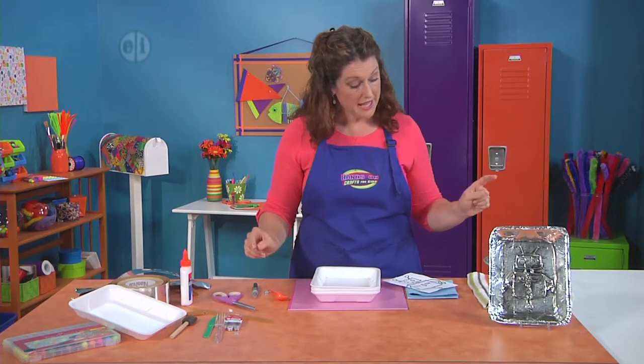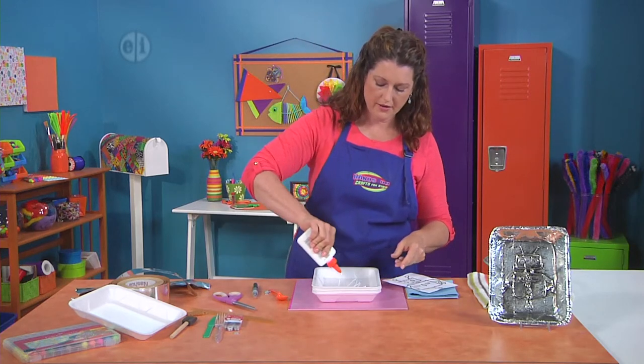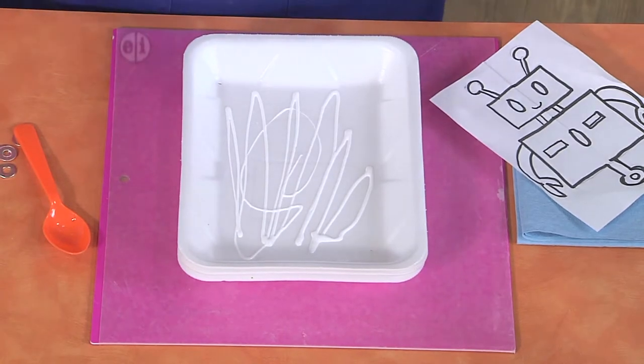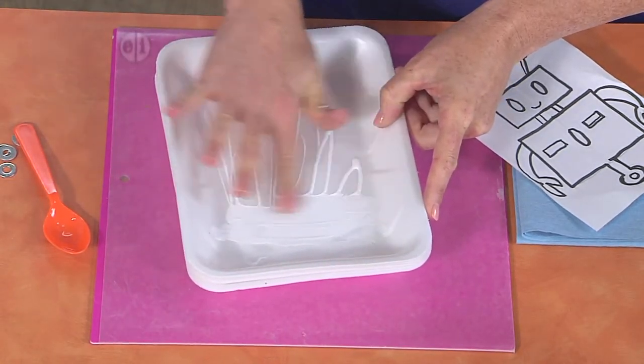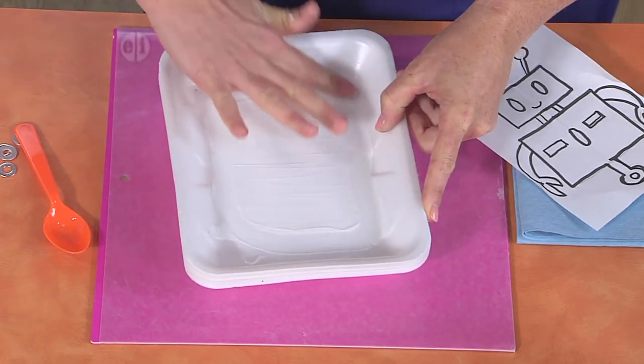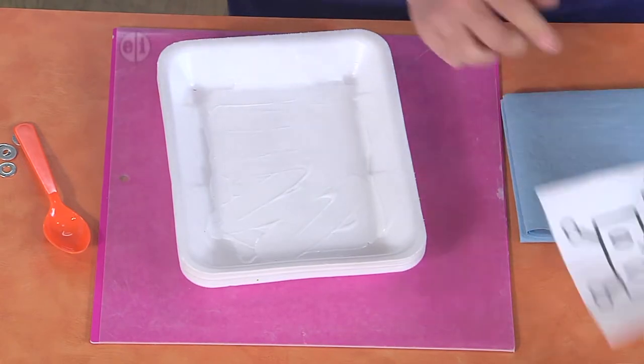Next, what we're gonna do is add some glue into the bottom of the tray. You can see how very specific and careful I'm being. You don't have to, because we're just gonna spread a thin layer. And again, I still want to be able to see my lines. I can even feel them a little bit. By the way, have a paper towel handy for this part.